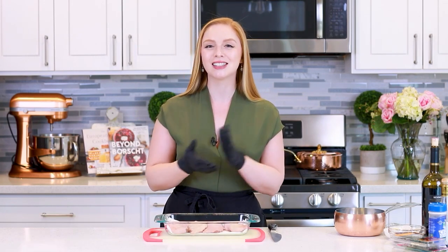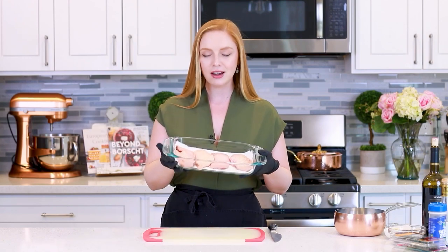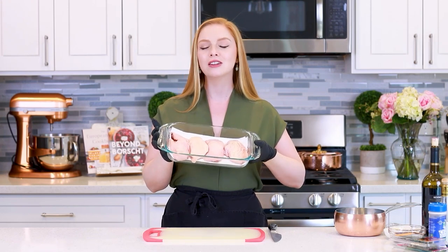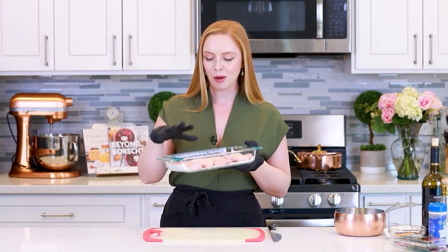Let's get started with the duck! This recipe is great for two to four pieces of duck breast meat. If you want more servings, just increase that plum sauce — I love to have lots of it, and I think it adds lots of great flavor. I get my duck breast frozen from Whole Foods, so I thaw it out first, and then the night before, I take it out of the packaging, pat it dry, set it into a tray like this one, and then just place it back into the refrigerator uncovered for that moisture to evaporate.